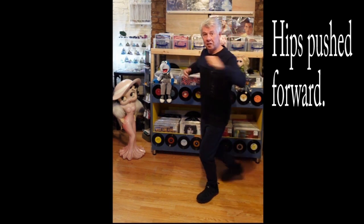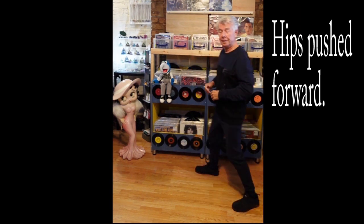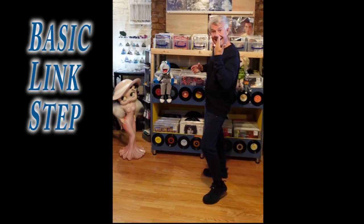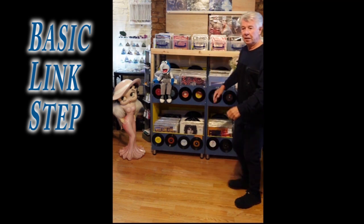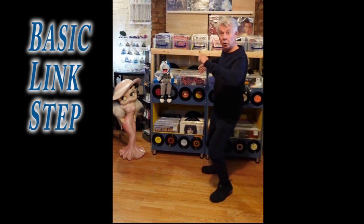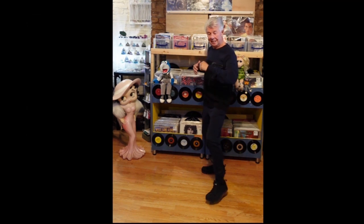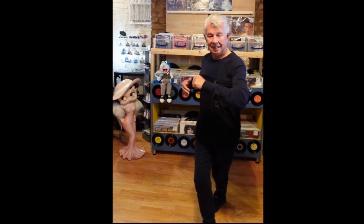And the movement is a lot sharper in the tango. So you would dance quick, quick. And obviously the head comes into play, so it's nice and sharp. So we get link step, quick, quick. Then if we do a closed promenade, again it's heel, heel, side and close.